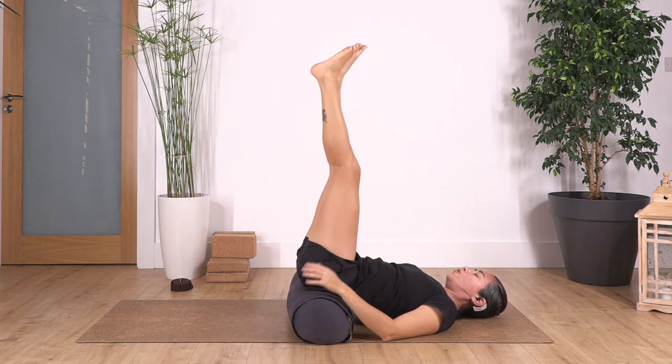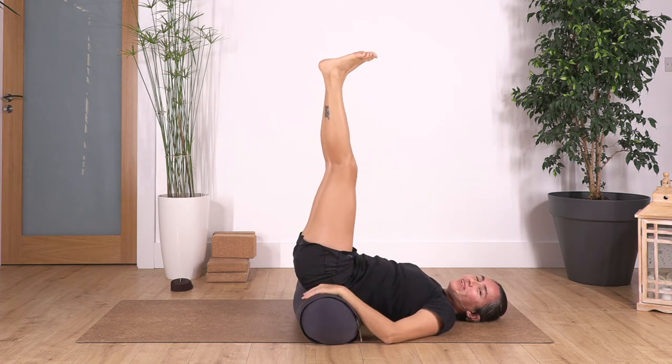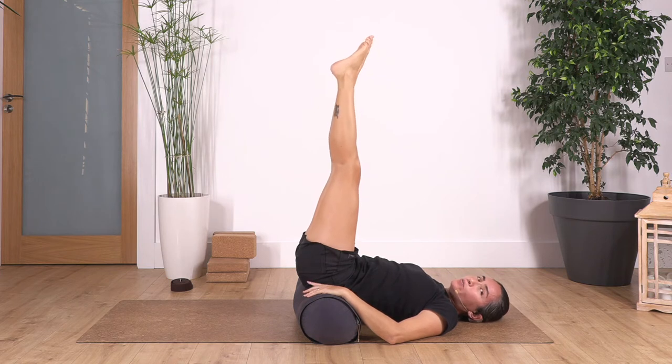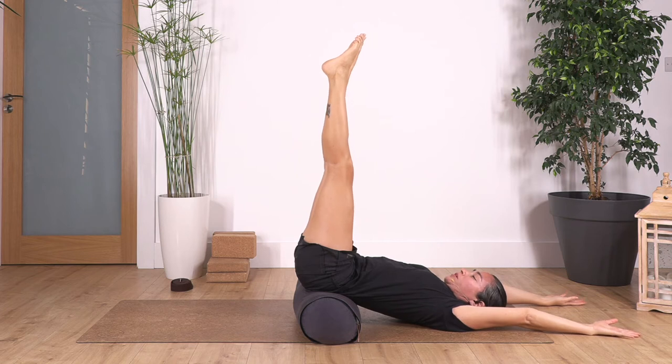Please bring your knees together one more time. Extend your legs up towards the ceiling. Check that your spine is not sliding on the bolster, so you always bring your hips back again onto your bolster. One more time, we'll repeat this one. Inhale, toes pointing towards you. Exhale, toes pointing away. You can bring your arms backwards just to feel a nice stretch in your arms and your chest. So let's go.